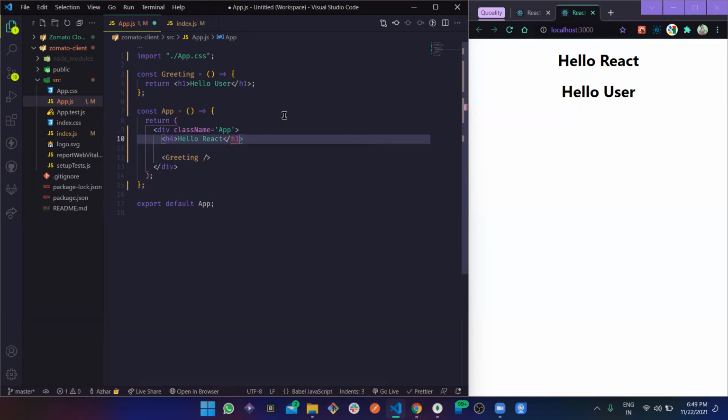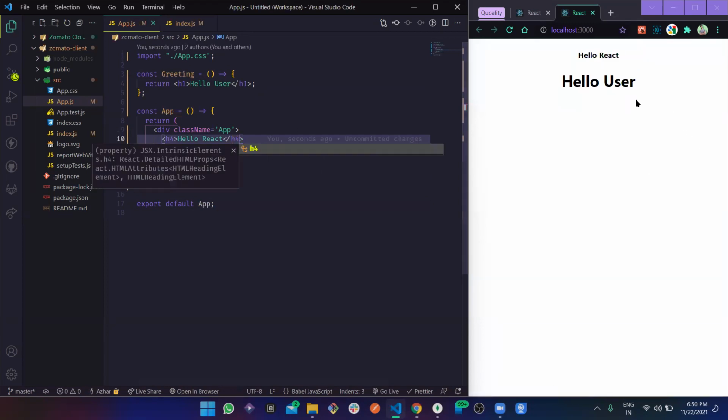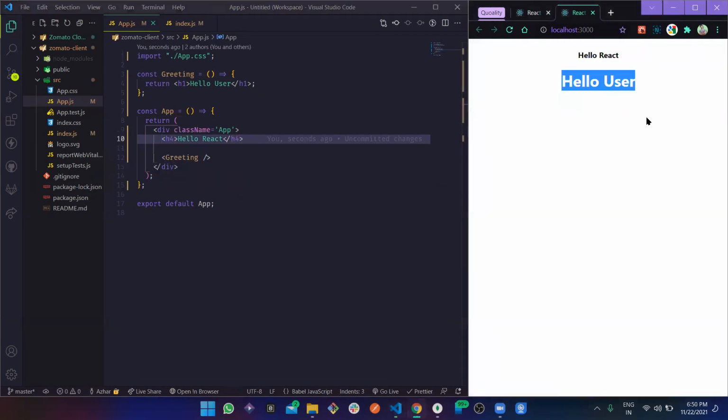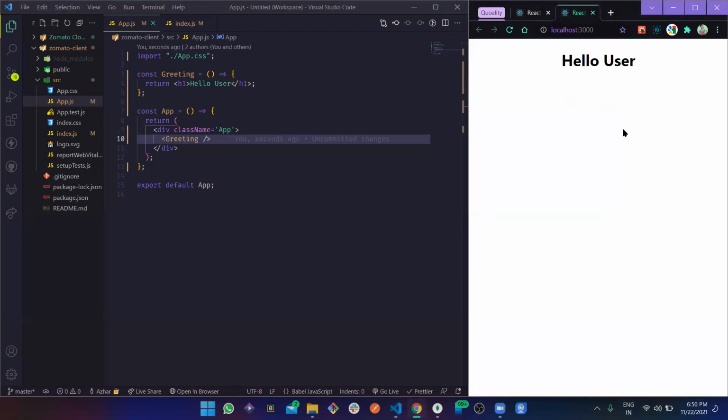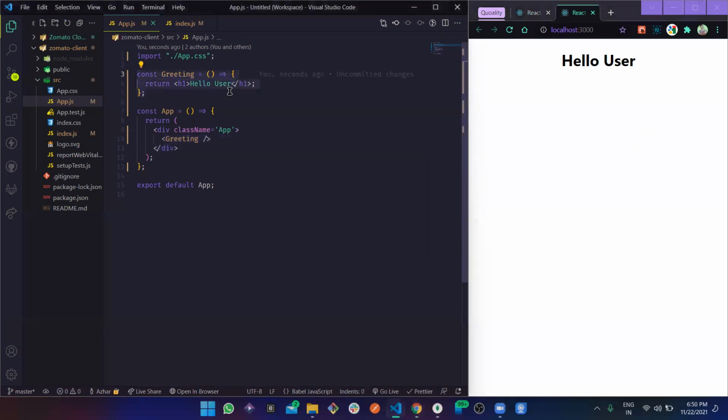So it helps to understand what we are actually doing here. Hello React, yes. So hello user, maybe we can remove this. Hello user, right? Now, again, this is the component we have just built and we are returning this, and the way we are going to use this component is this. Now as I told, this is the self-closing one, right?